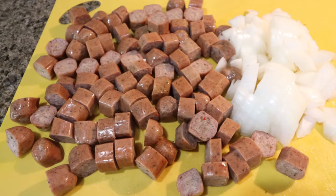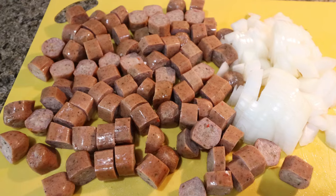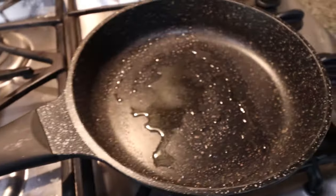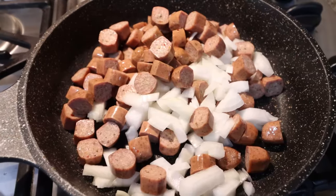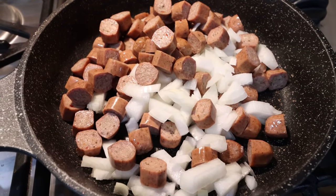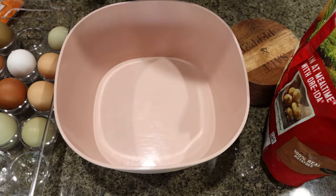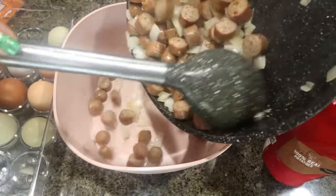The first thing I'm going to do is add my chopped-up sausage. I use that entire pack, which is six servings — each serving is three links — and then I chopped up my onion. I have a skillet on medium heat sprayed with some nonstick cooking spray. The sausages are pre-cooked but I'm going to let them warm through and get these onions nice and cooked. Here's our cooked sausage and onions — I'm going to add those to the bowl.